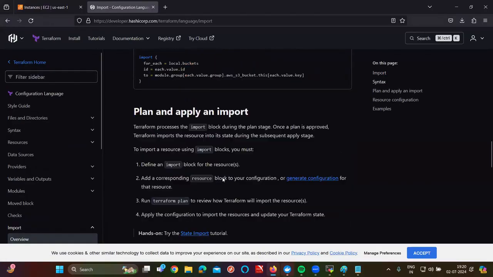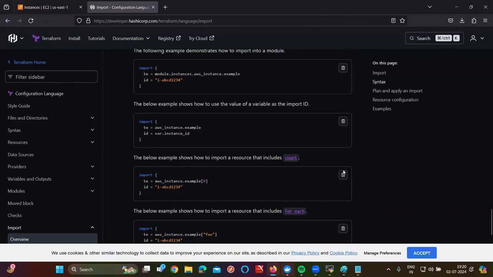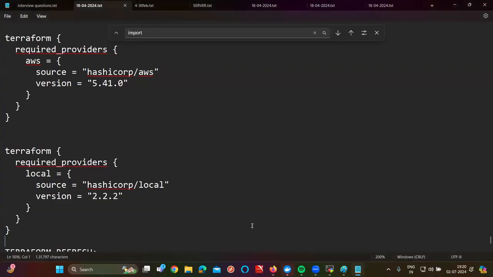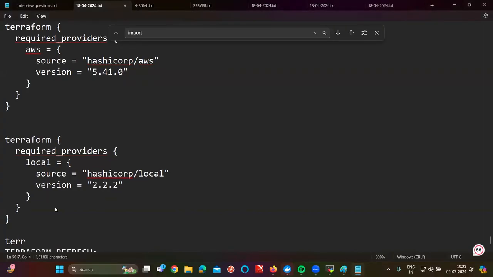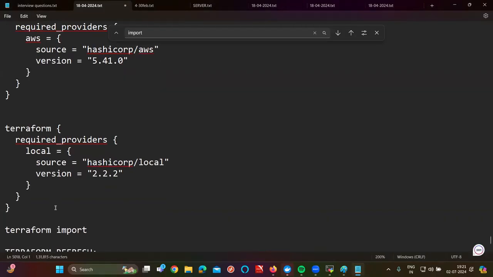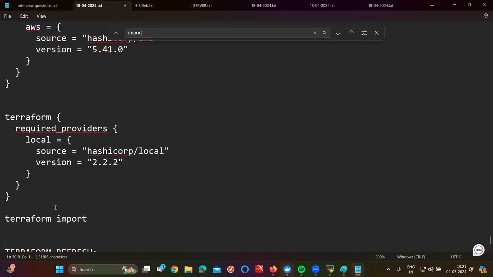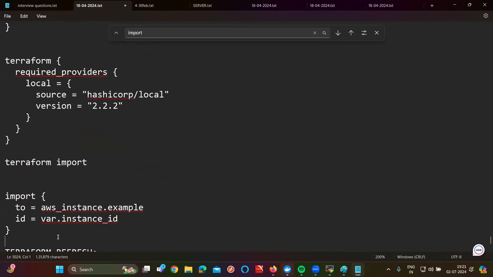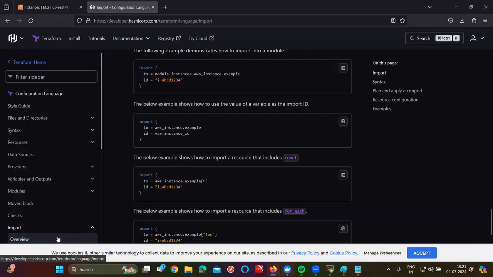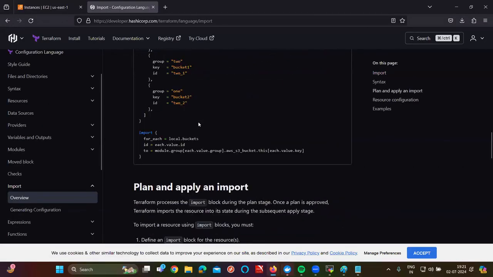Let me give the block for you. Terraform import. Hey, this is getting stuck, man. So after giving the import, you need to use terraform generate-config-out.